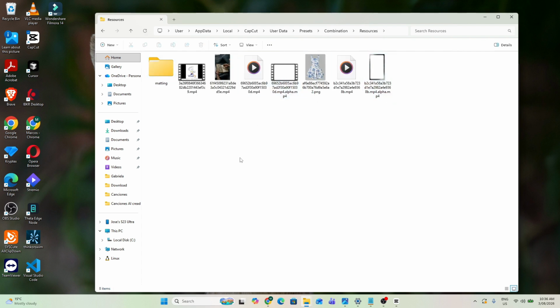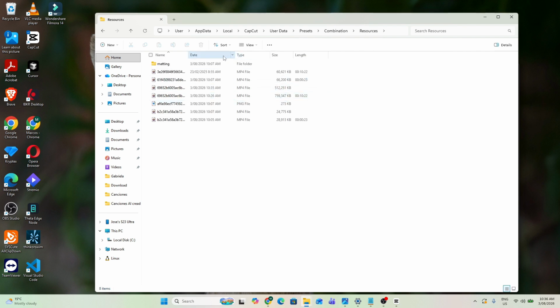So the easy way to find it here is to organize by time or details to see what the time was. So as you see, the last one was this one.